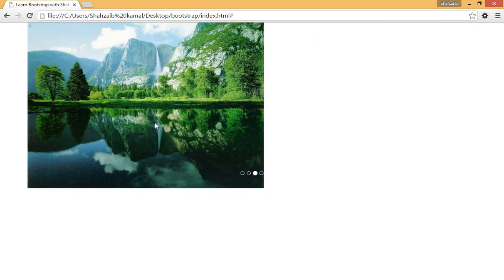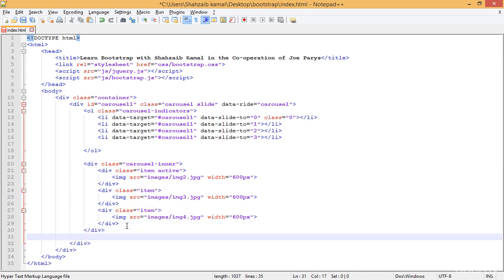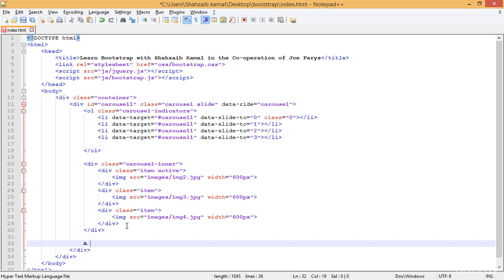Okay, and the last thing I have to add to the carousel, just after the carousel inner, is to go out of the carousel inner. Now this is the carousel inner. I'm going out of this, and then I'm adding an a tag. Now this is the perfect way of creating an a tag. And the href should be that id, carousel one. Spelling really matters. We just tested this out.